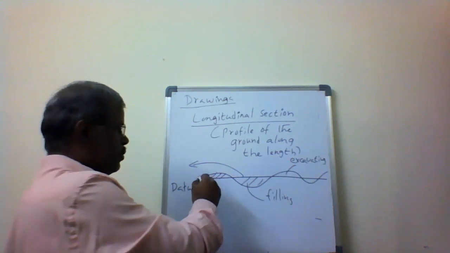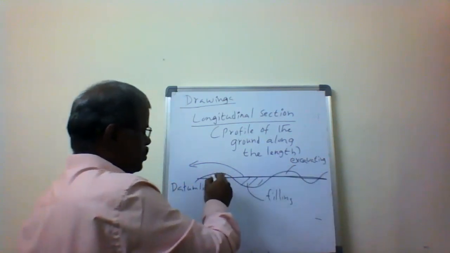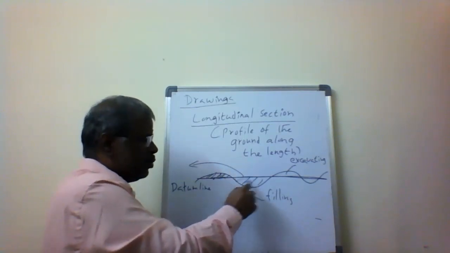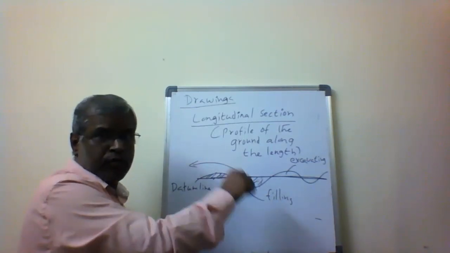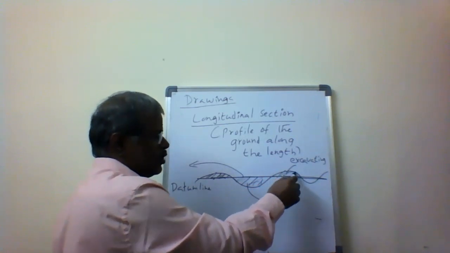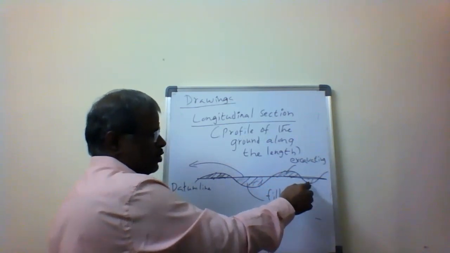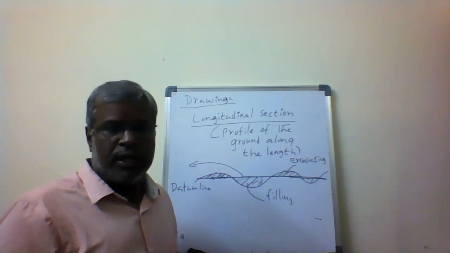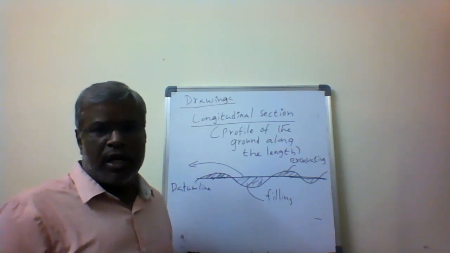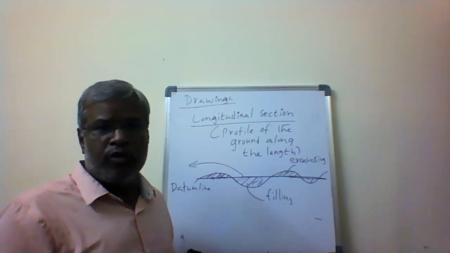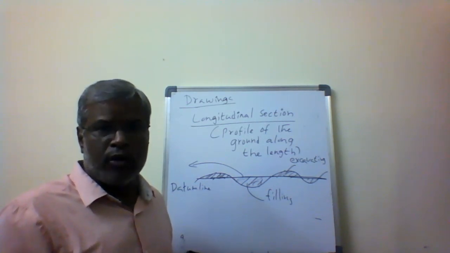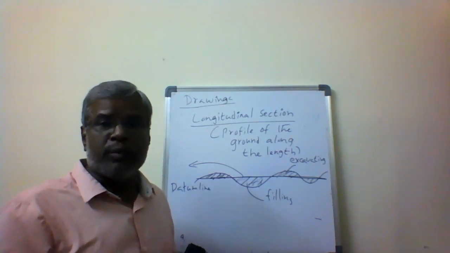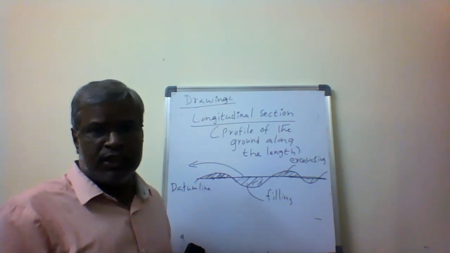It means my road is going to be constructed over here. So this much of the portion has to be removed, and here this much has to be filled, and similarly here this much is going to be removed, and this much is going to be filled. So that is the earthwork volume: how much has to be cut and how much has to be filled, so that the profile of the ground becomes a flat or horizontal surface. That is the information we get from the longitudinal section.